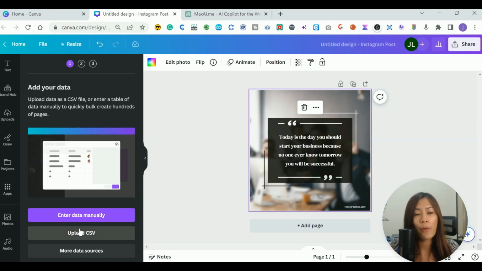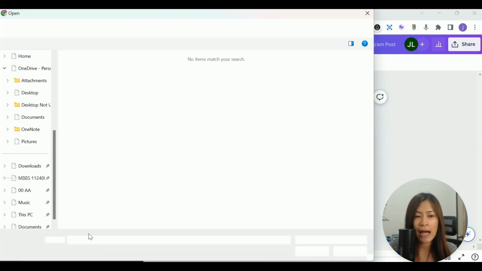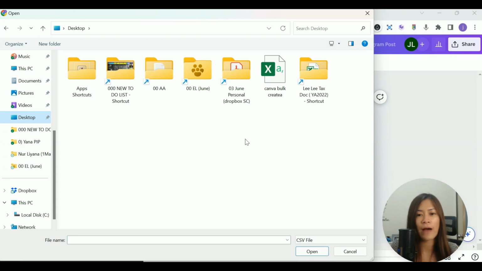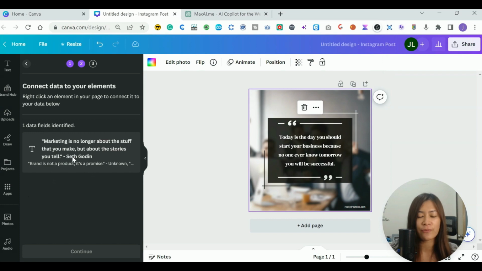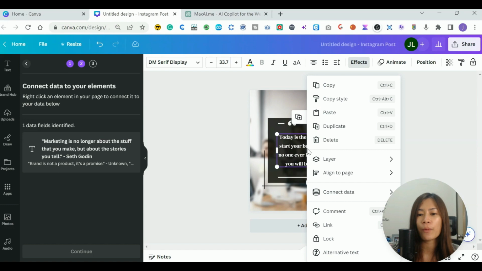After that, they will actually ask you to upload a CSV file in Canva. Okay, so what you need to do is, just now we already saved the content we found from ChatGPT and we pasted it in the CSV file, right? So now I want you guys to upload the CSV file. And remember, Canva only recognizes CSV files, so that's the reason why we put the contents from ChatGPT in a CSV file. So once a data field is identified, here's the next thing. I want you to tell Canva, actually this is the part of the quotes, right? So I want you to put your mouse pointer here, and I want you to right click.